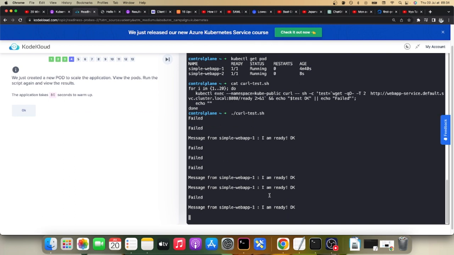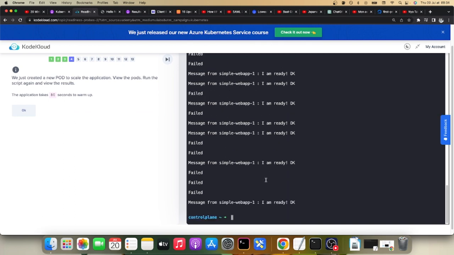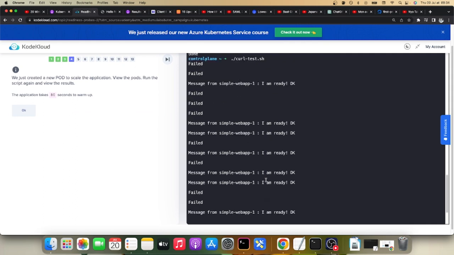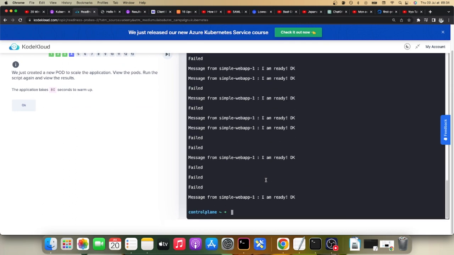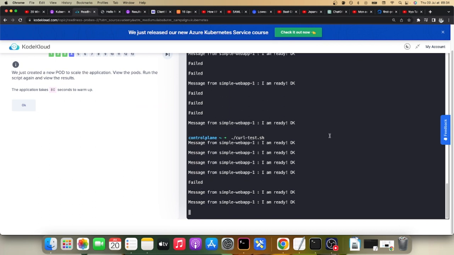Now it has failed, and then it works, and then it fails at the same time. Okay, so I'm guessing that anyway, let's not guess, let's just continue. Application takes 80 seconds to warm up. We'll have to wait for 80 seconds and run again. Okay, everything is okay.